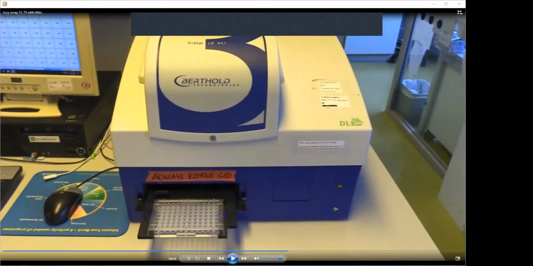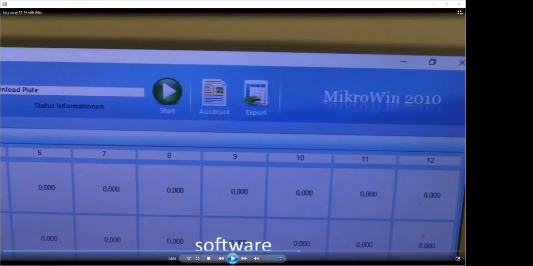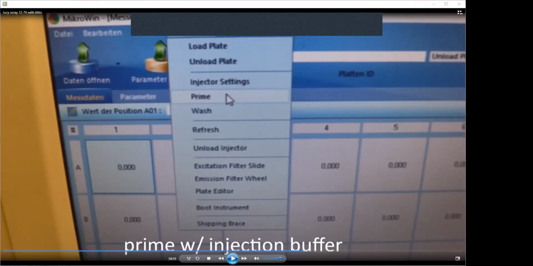This is the instrument. This is the older generation which we use in our lab. We now have a much more modern one, but the point is that you see that this instrument can measure 96 well dishes, and then has a setup for different types of measurements. So I'll go with you through the whole setup so that you can see how it is programmed, what the protocol is, and this is the software. It's called Microwin 2010, which actually is the new protocol now, a new software.